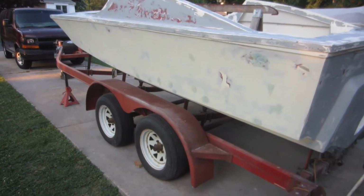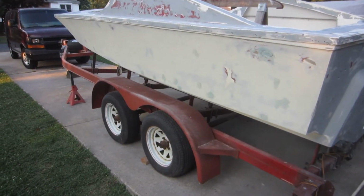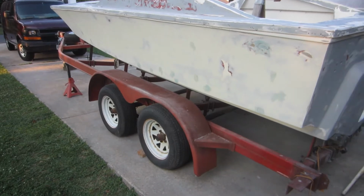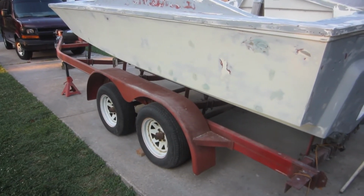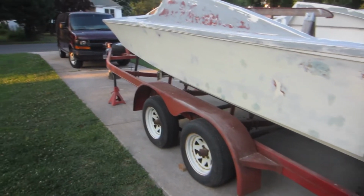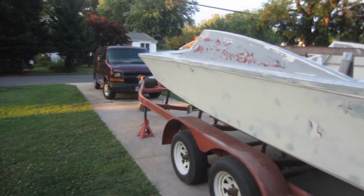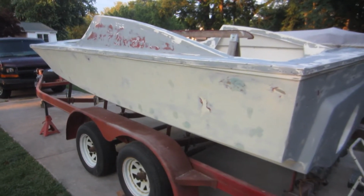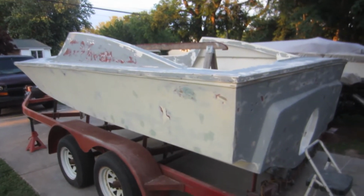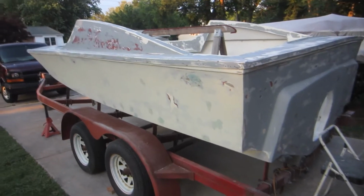We found all our spots using our 1,000,000 candle power light. Boy, it's about as strong as the sun when you're up close, and about as hot. But we went down the side here and found all of our little spots that we wanted to get to, and we're probably just going to leave that set up overnight. And tomorrow we will start sanding once again.